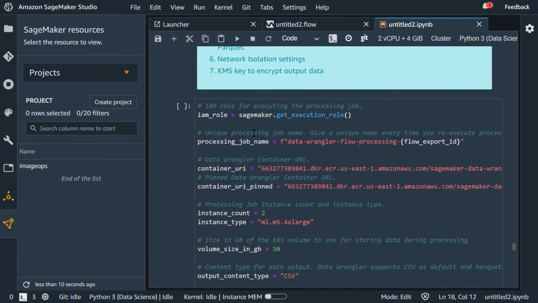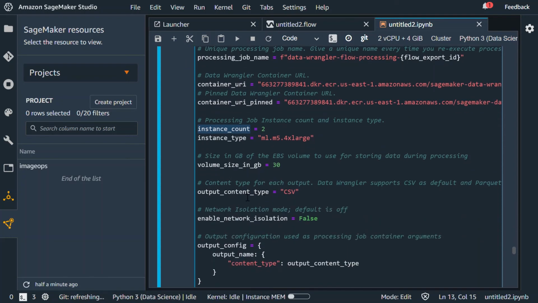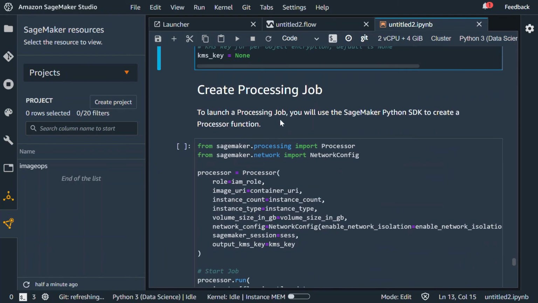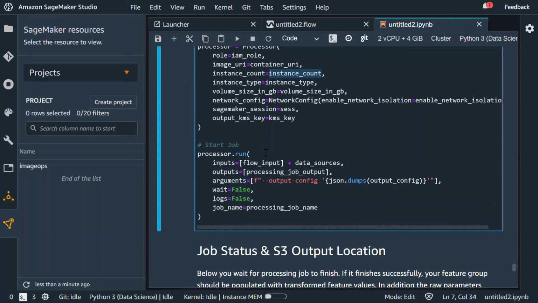As usual, this is going to be some kind of container, and for this container we have the instance type, the count, the number of machines that will be running the code, the file type, the output that we want, and other configurations. So we take the configuration, and now we start the job. It is just a pre-processing job. It takes the container URI, the instance type, extra things, and also the KMS key if we have one. We don't have one right here. And then we just hit run.